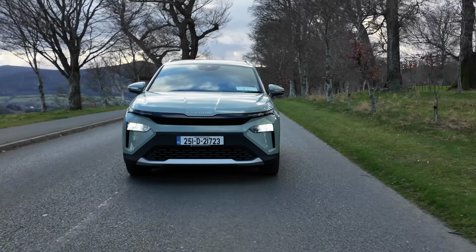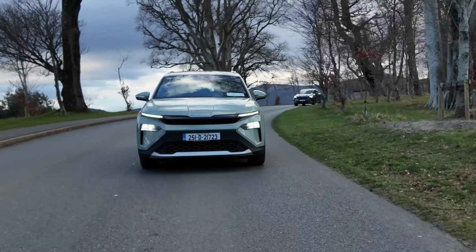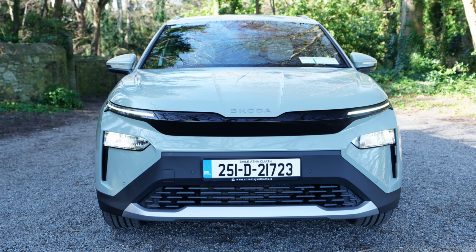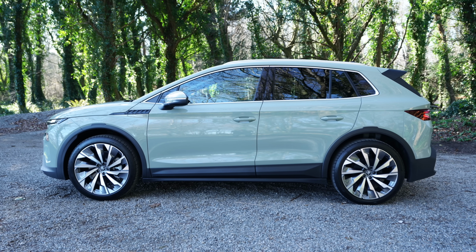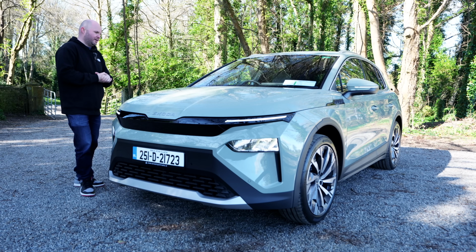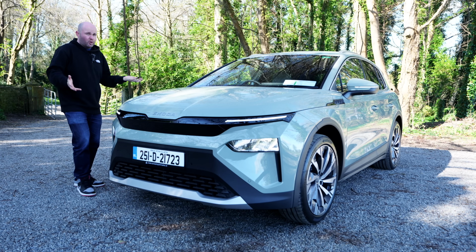That's impressive. The glaringly obvious question for me here is, is this Skoda doing what they do best? A relatively affordable family car, loads of practicality, and if you want, it starts with a 3. And we haven't seen this in electric from Skoda yet. This is a good move, I think. This is a car that is almost guaranteed success. There were points in 2024 when the Enyaq was the best-selling EV car in Europe. This is just that little bit more affordable now.